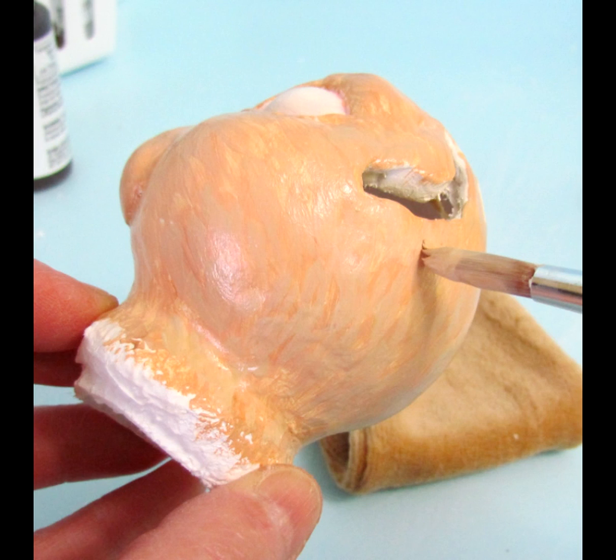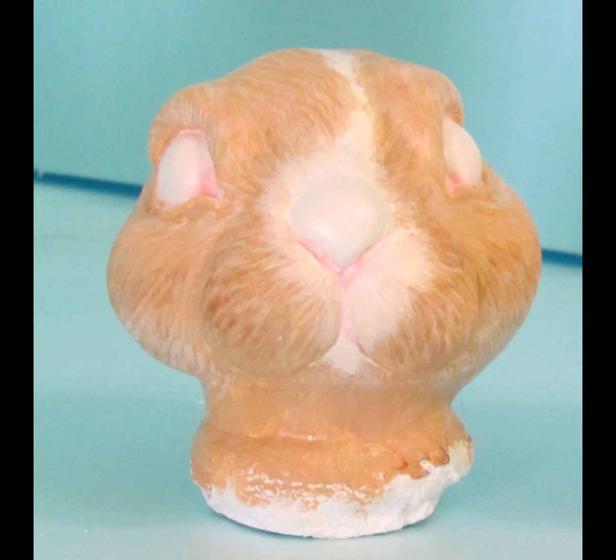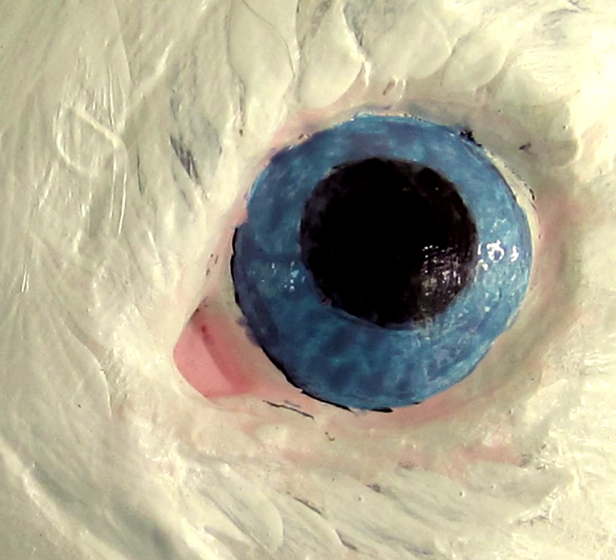The color was put on in many layers, as you can see here. I just keep on making hairs, slightly different colors, just a little bit more, until I decided it had enough fur. Then the eyes were done. The eyes were made very simply with one big black pupil, and then a very dark brown iris. Of course, the white bunny got blue eyes instead of brown.